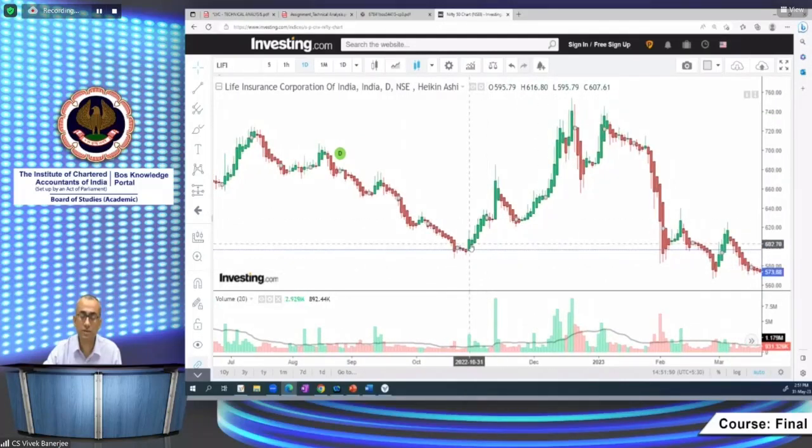I will take another example. This 31st of October 2022. After this 27th, it is a very red candle, and then a prominent green candle here. So, according to technical analysis, history tends to repeat itself. Means this is a prominent green candle, so chances are there that the share price will move up further, and this happens also. So most of the time it happens. Sometimes it doesn't happen, but it gives an indication to the technical analyst that yes, it is a bullish signal, it is time to buy.